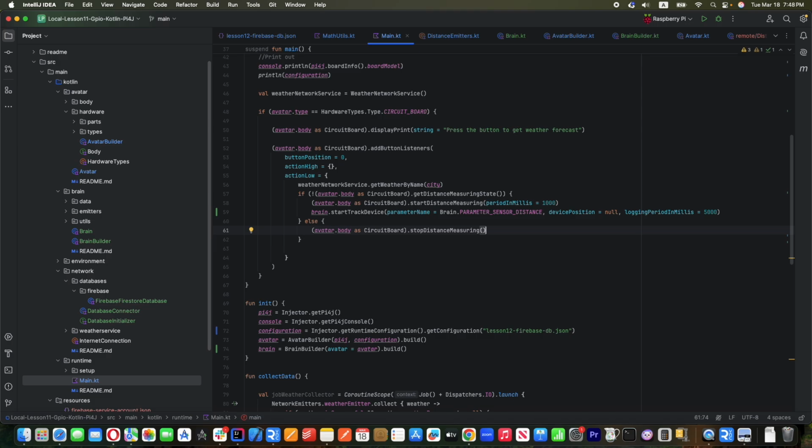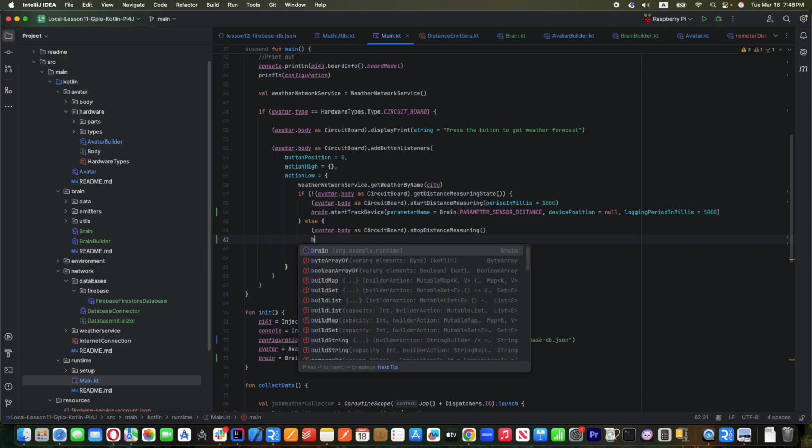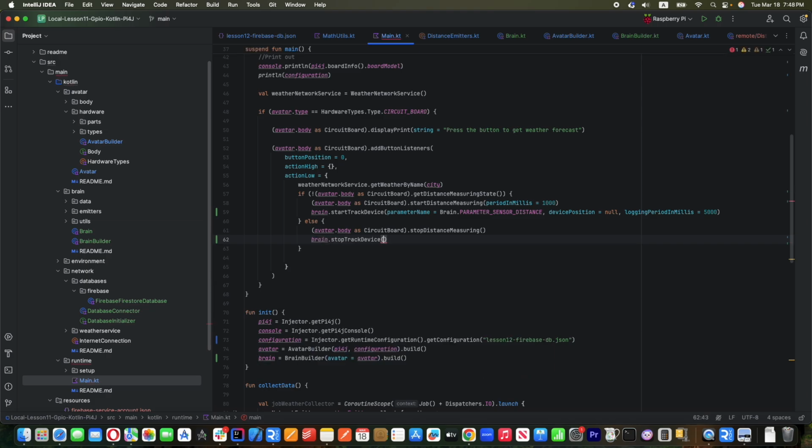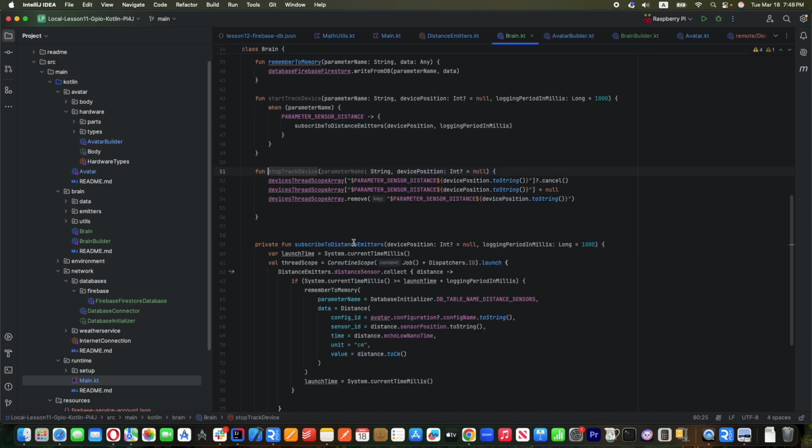Okay, what else? Brain stop track device, brain, and just set the name of the sensor or device or part of our body here.